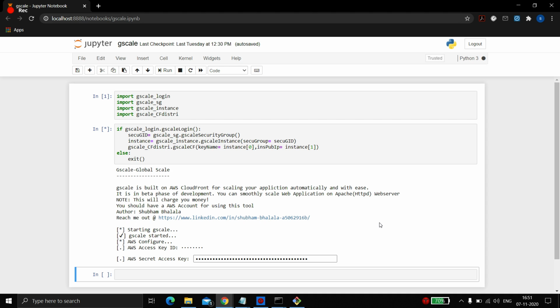Now, by scaling, what I mean is it's not actually scaling up like horizontal or vertical scaling. It is actually scaling in terms of latency. If you host a website from, let's say, India, and the users in US need to access it, they might face some latency or some delay in getting the content of the website, or any video of it, or anything of such kind.